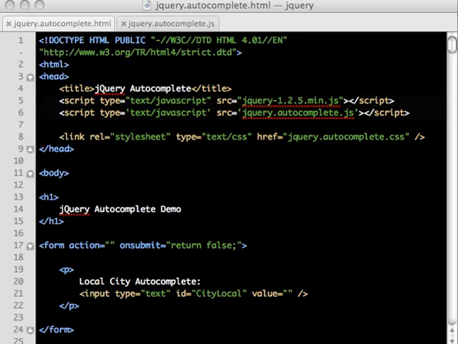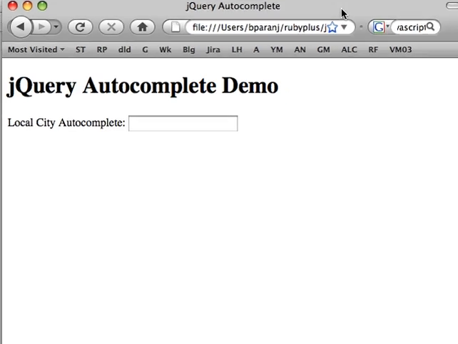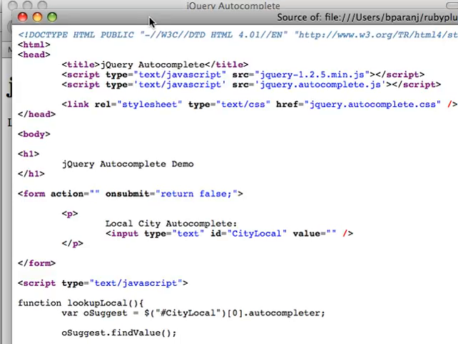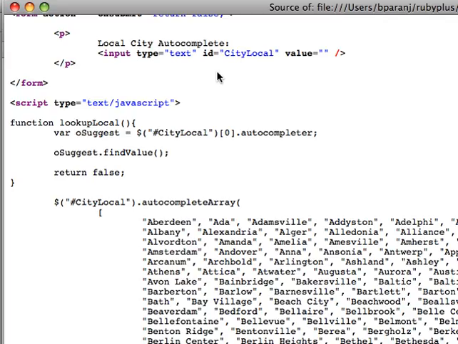I'm just dragging and dropping this onto the browser. So I have this now, and if you look at view source, you can see it has the jQuery library, the autocomplete JavaScript, and then the CSS that I also copied to the local directory where this HTML file is. And I have the input text element, and it has an ID, and I use that ID in order to populate that value.